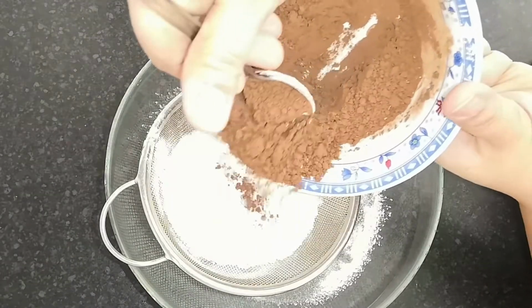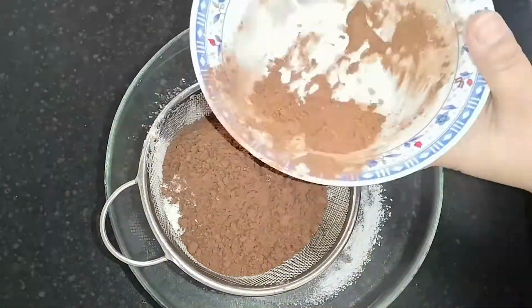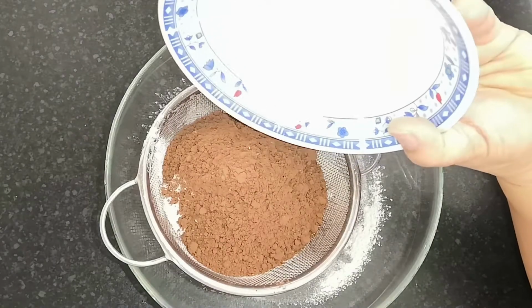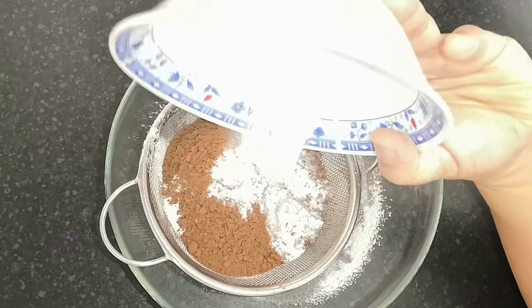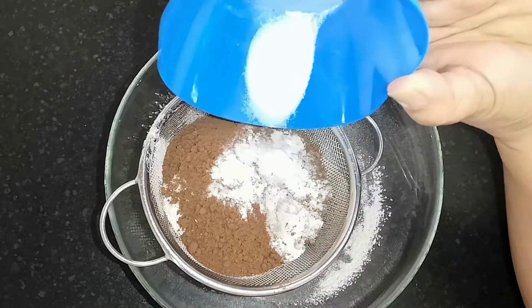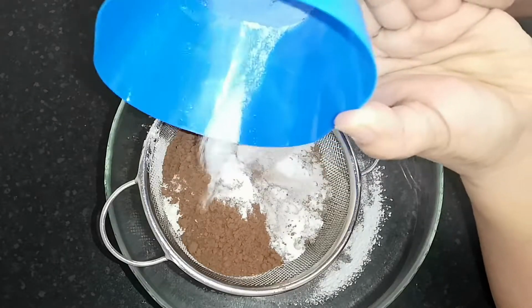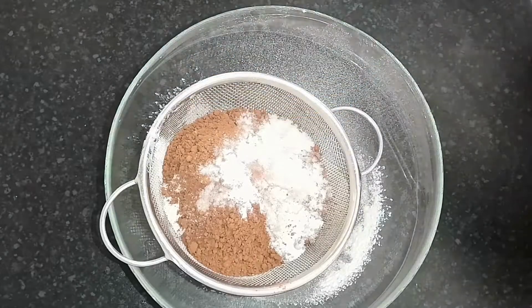Now add 3 tablespoons of cocoa powder and sieve it. Now take 1 teaspoon of baking powder and 1 teaspoon of baking soda. Add in this. Then half teaspoon of salt. Friends, this is very important: sieve all the dry ingredients so that the cake becomes very fluffy.